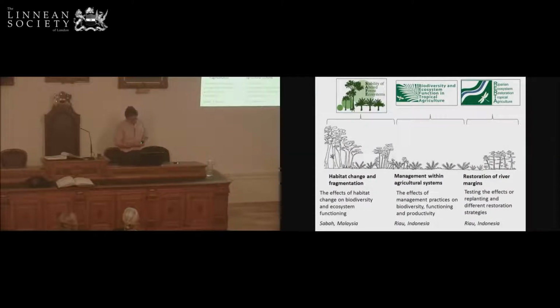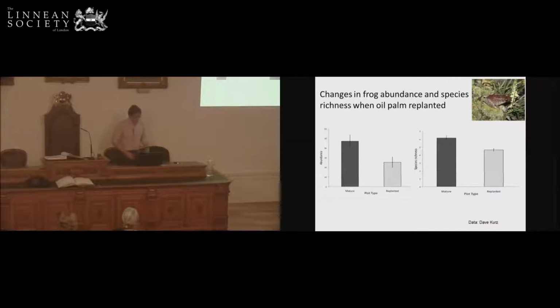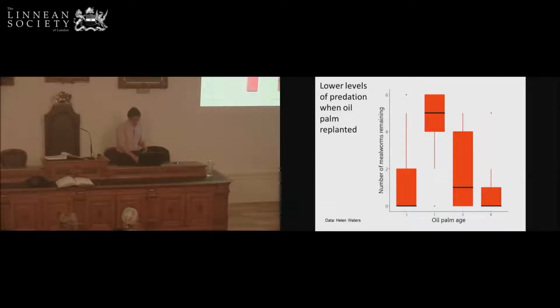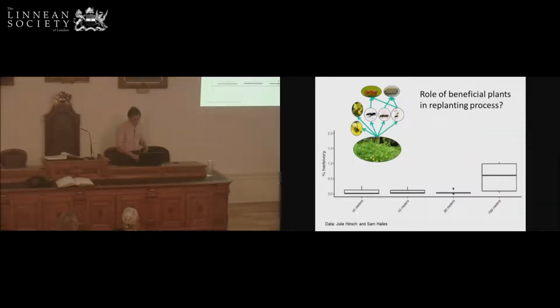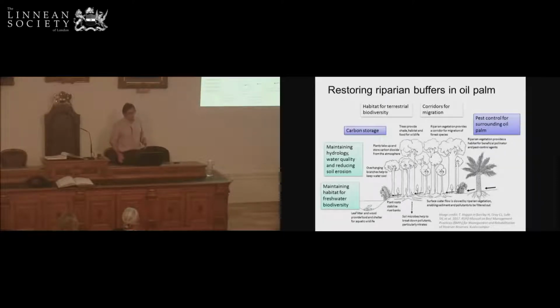Just to finish off then, this is a project we've only just got started, but again, I think it shows some of the value of working in this kind of niche, working with the oil palm industry a bit more closely. And that's this, again, I'm so sorry about the acronyms, the RERTA project this time. This is the Riparian Restoration Project. What we're doing here is we've persuaded the oil palm industry to allow us to restore riparian margins.